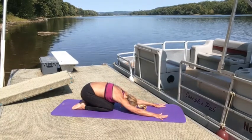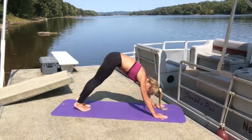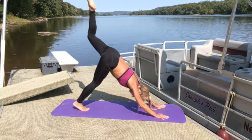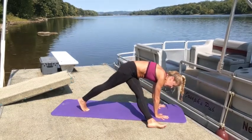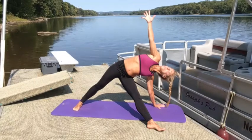Taking a little break. And pull back up, tuck those toes under, push back to down dog. Float that left foot up. Bend that knee and bring that leg all the way through under the right leg. Coming into our fallen triangle. Reach up with the right hand.